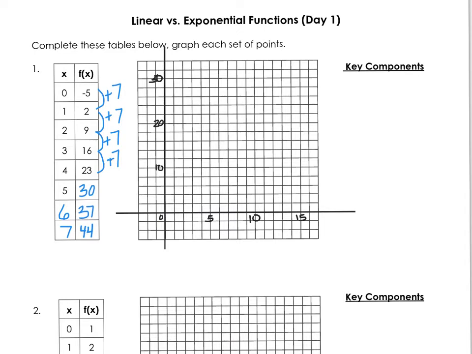So 0, down 5 would be my first plot, which since I chose to count by 2's, it's going to be in between two of those lines there. And then the best that you can. And then 1 is up 2, and I counted by 2, so it's only going to be up 1 block, even though that's up a value of 2. And then at 2, I'm up to 9, so I have to go in between again. And then 3 is at 16. So 10, 12, 14, and 16, and then so on.